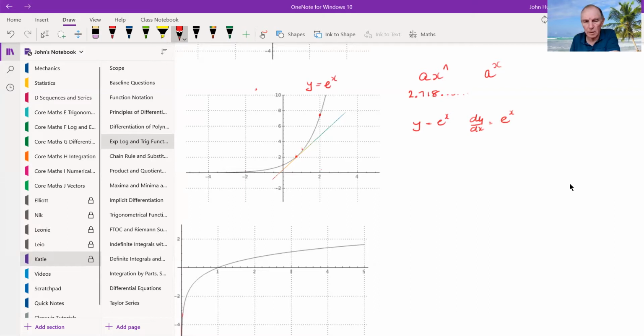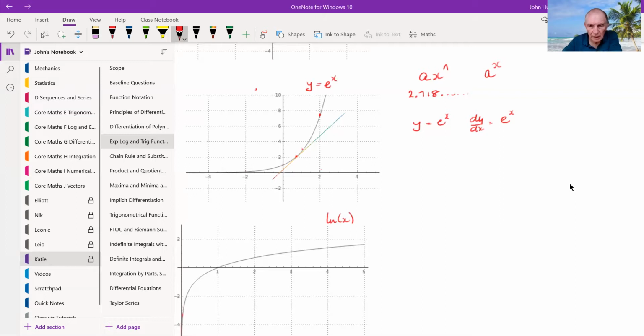Now, what we need to know is the inverse function of this as well. So if this function exponentiates, we take a number and exponentiate it by applying it as a power to the constant e, then what would be the inverse function? Well, the inverse function is this thing here called the natural log of x. Without going into too much detail about log base e and stuff like that, let's just have a look at this.